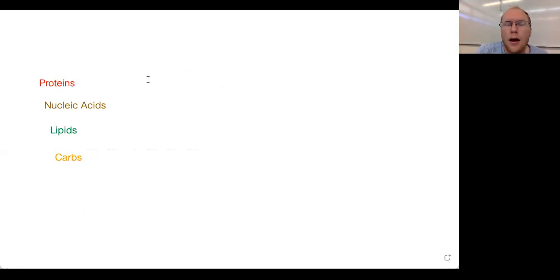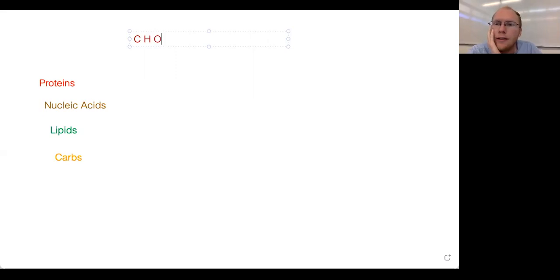So let's talk about what are the elements that go into each of these, meaning our chemistry elements, things like carbon, hydrogen, etc. So what are the elements? Well, I remember them as CHOMPS. But let's just go through them. So the first element in each and every one of these is carbon. And also we have hydrogen in each and every one of these. So CH, carbon and hydrogen, is in every single one of these. Oxygen is also very important in most of these. Most of them have oxygen somewhere around them.